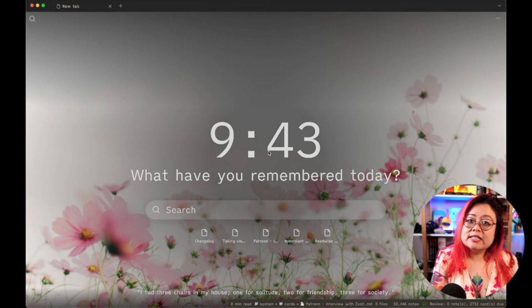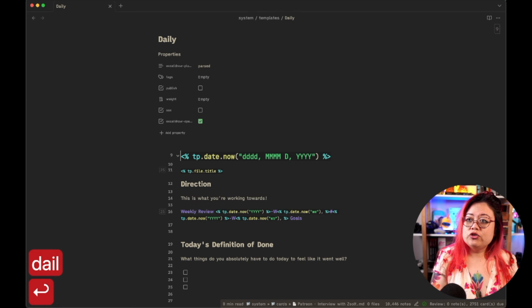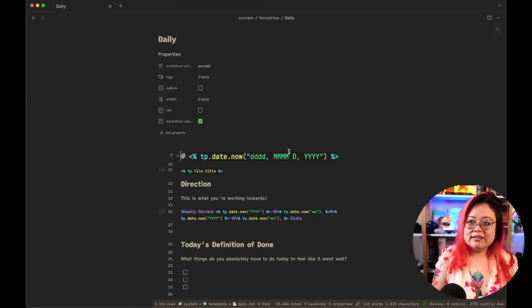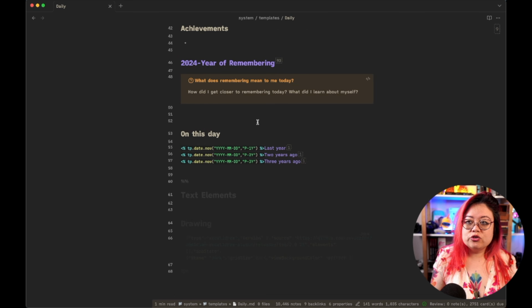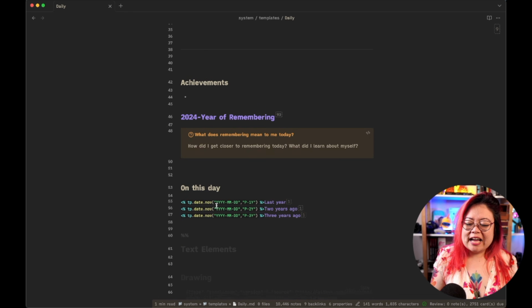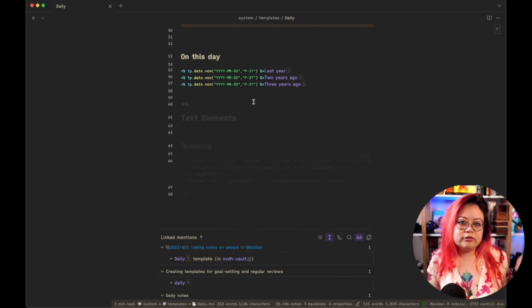So let's have a look at some of my personal templates just to show to you what I did manage to do. So here is my daily note. It looks very much the same as the last time I showed it, but it does have the Excalidraw plugin stuff. So it has the OpenMD set to true, and it has this as well. I did put the text elements within the comment just because I didn't want it to show up.